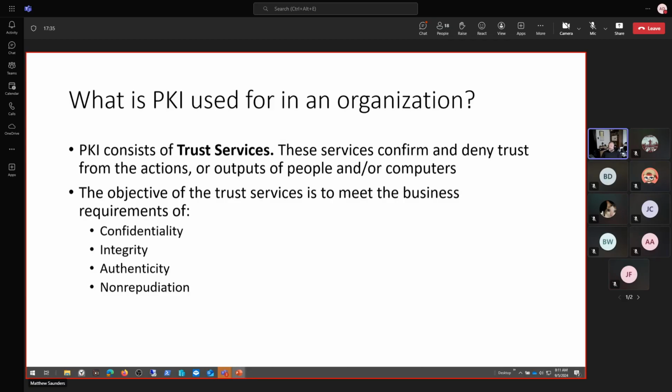PKI essentially sets up some trust services where you're always dialing back to the CA to verify whether a certificate is legit or not. Okay, so those are called trust services. They'll confirm and deny whether you should actually trust a digital cert with the assumption that the CA is trustworthy, right?